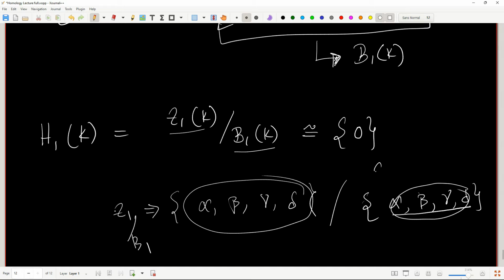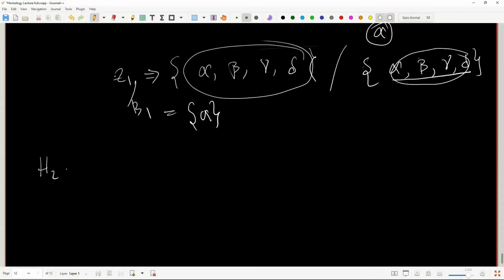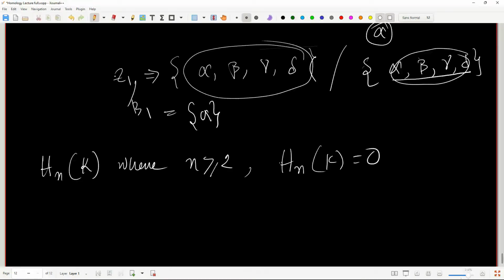And if the identity, let's say, is alpha, then I would write it as alpha, right? And for a group, identity is unique. So that's what's happening over here. We are dealing with the group of integers, and when we have integers, the additive identity is just 0. So that's why I write it as a 0. And if you try to compute some H2, okay, let's not write H2, rather Hn of K in this case, where n is equal to or greater than 2, you can easily show that Hn of K will always be 0.